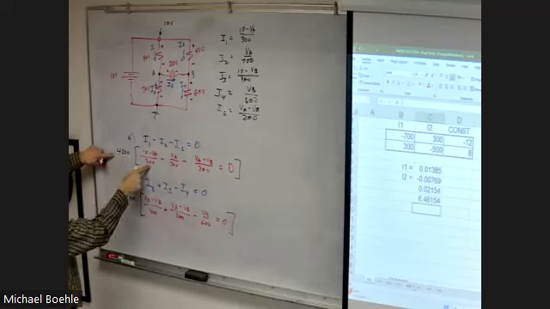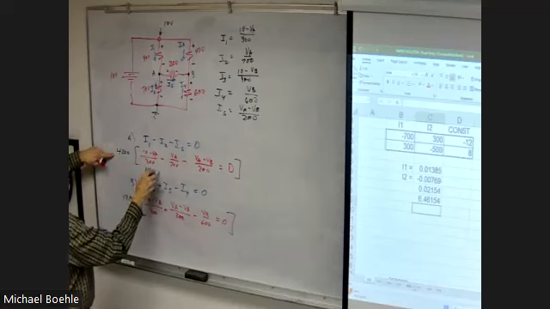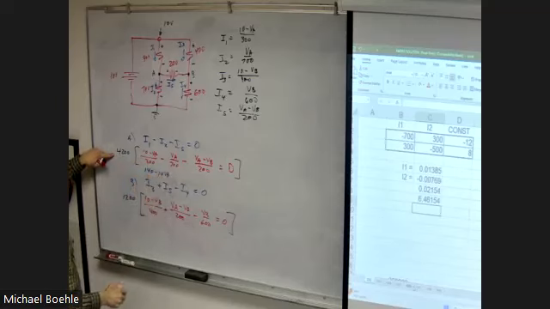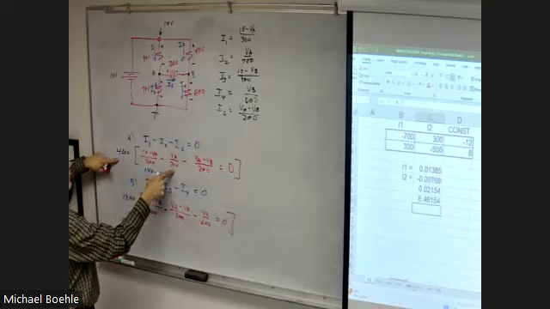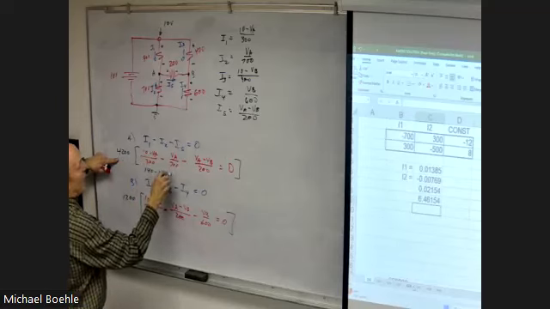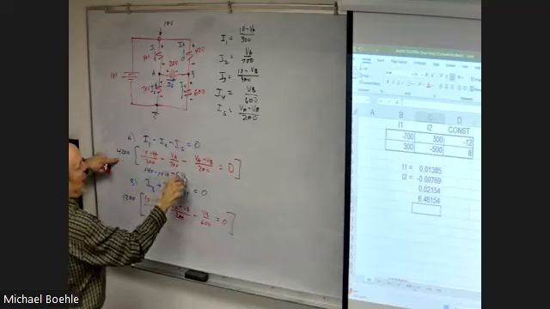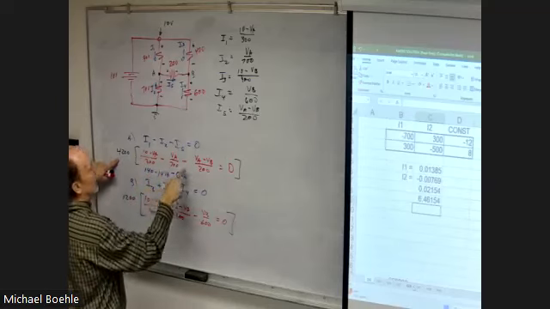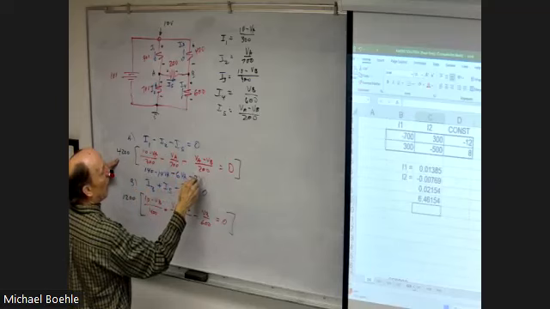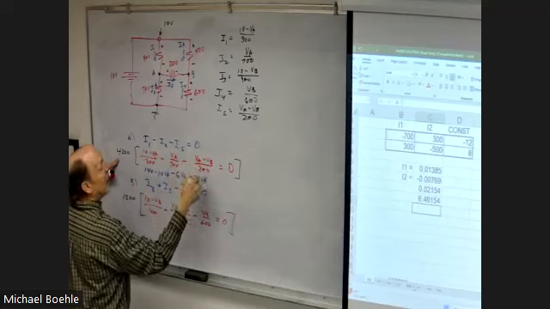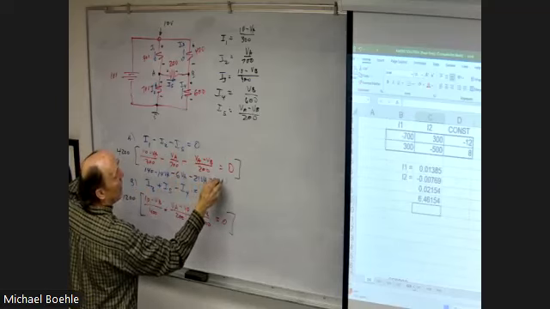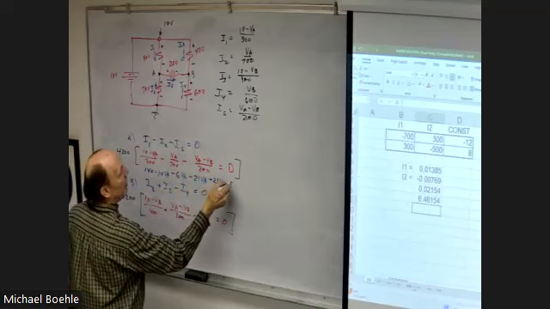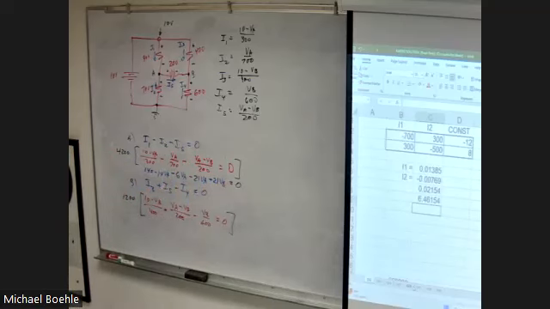So 4,200 divided by 300 is 14. 14 times 10 is 140. Minus 14 times voltage A. 4,200 divided by 700 is 6. So I have minus 6 voltage A. 4,200 divided by 200 is 21. So I have minus 21 voltage A. Minus a minus becomes plus 21 voltage B. Anything times 0 is 0. So you got to be careful of those negatives.